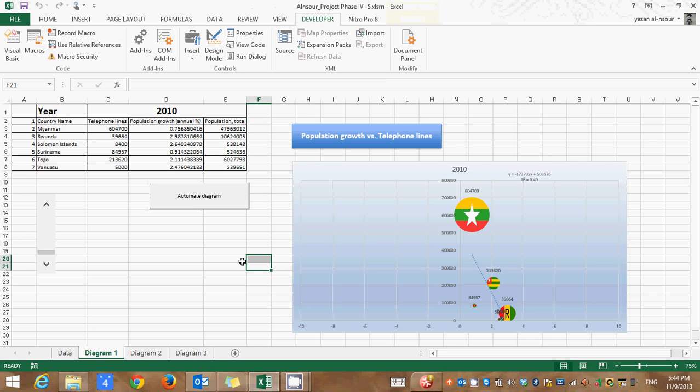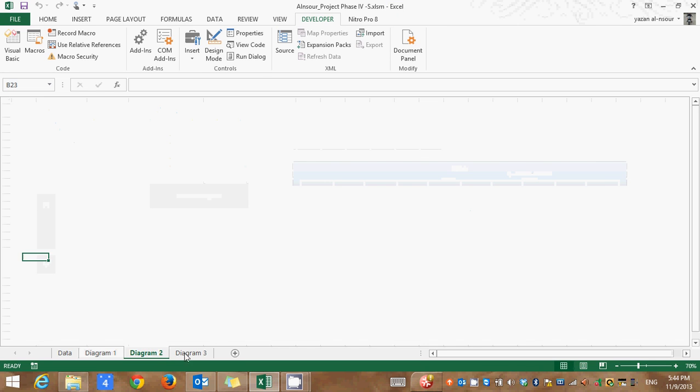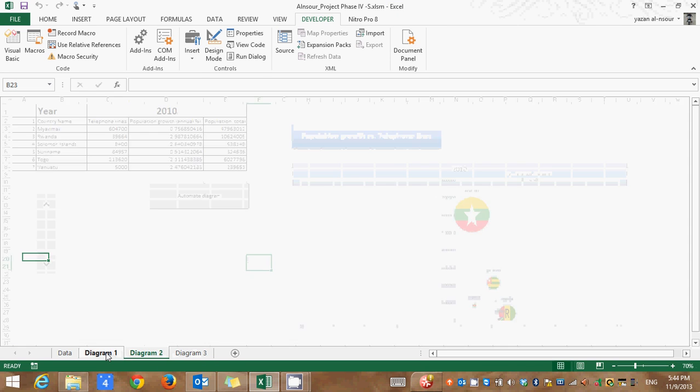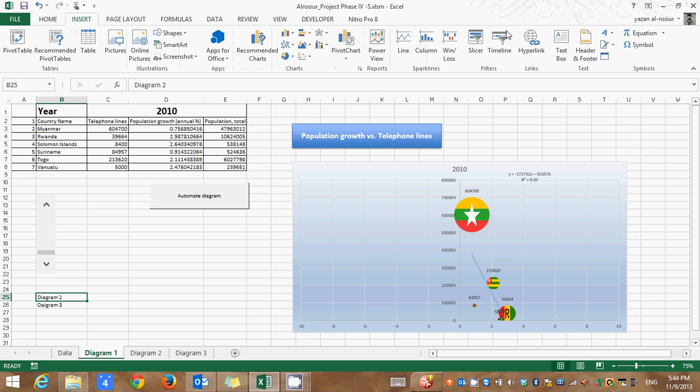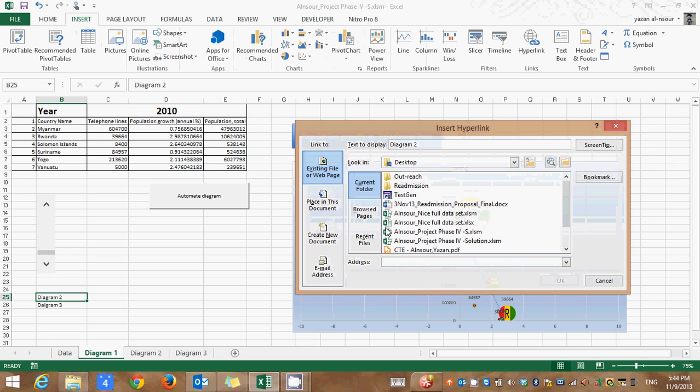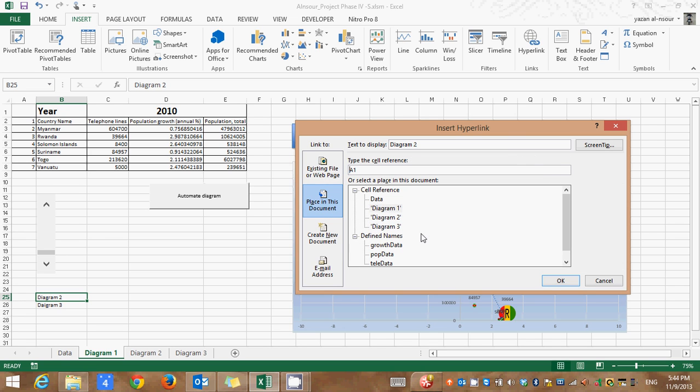Okay. So what's left? We have diagram 2 and diagram 3 worksheets. I want you to create a hyperlink. Call this diagram 2, diagram 3, and here I want you to insert a hyperlink. The hyperlink is taking you to something existing in this document, so I want it to go to diagram 2.